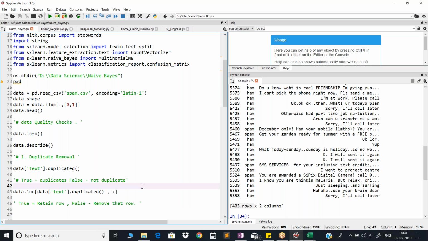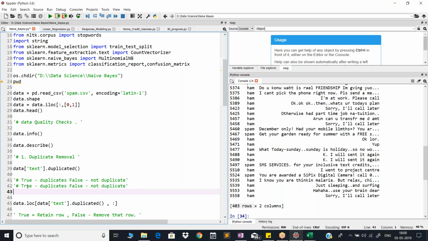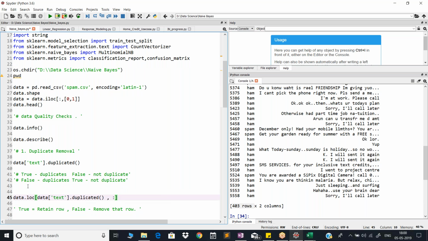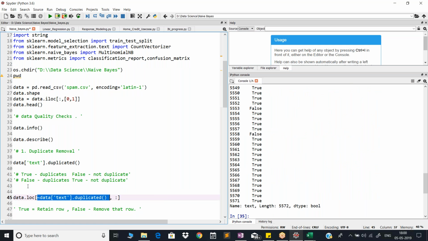So what should happen? It should just be the opposite. So the Boolean should basically become opposites. Wherever it's duplicate, it should become false. Wherever it is not duplicate, it should become true. Hence, what we are doing is we are coming down here and we are saying, hey, this logic has to get inverted right now. That's all.